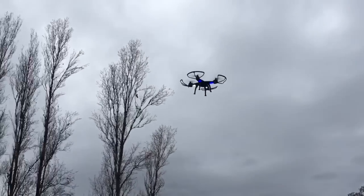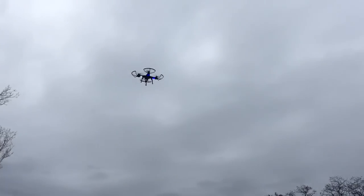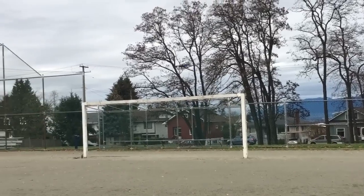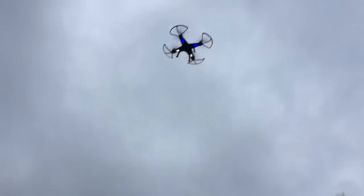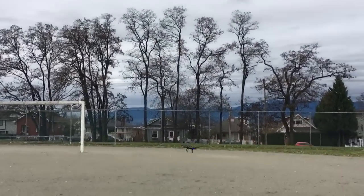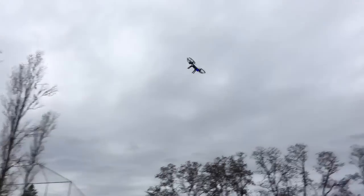So what we're going to do here is quickly run through several of the Stealth's key features and specs, and all the while we'll be showing some flight footage that I got during testing, including the Stealth performing a few very cool stunts — basically flips and whatnot. And by the end of the video, I'll let you know how it performed and what I thought of it, which is something of a mixed bag this time around. I really don't think the Stealth is likely to suit quite everyone, but there'll probably be those who will just absolutely love it, particularly pilots with the experience and skill to take on a drone that's as large and powerful as this one.